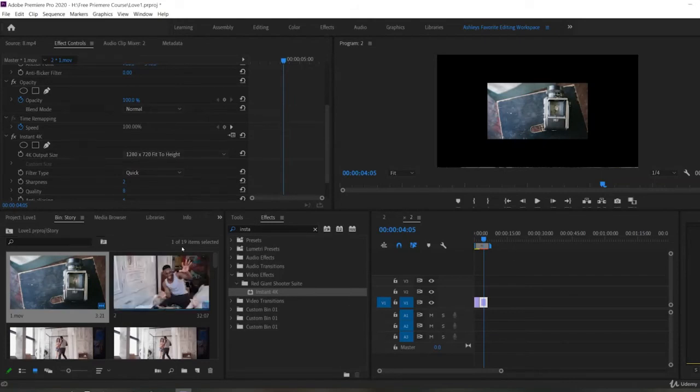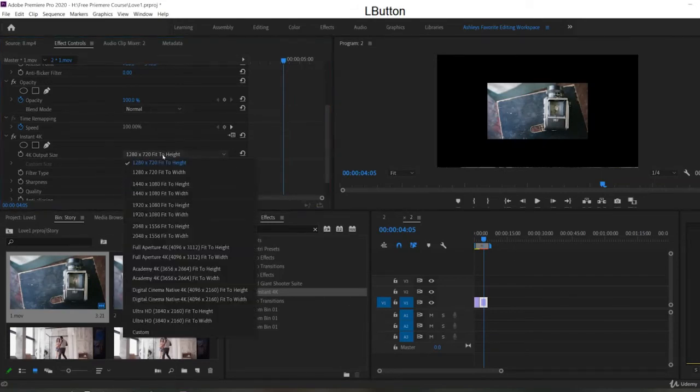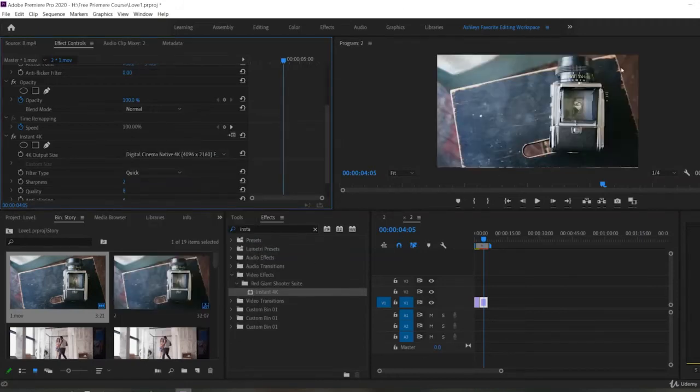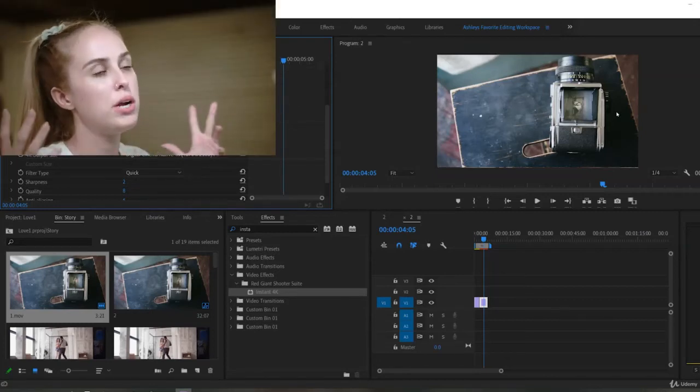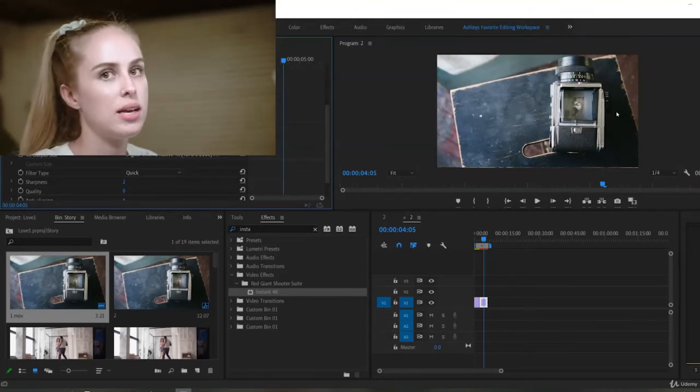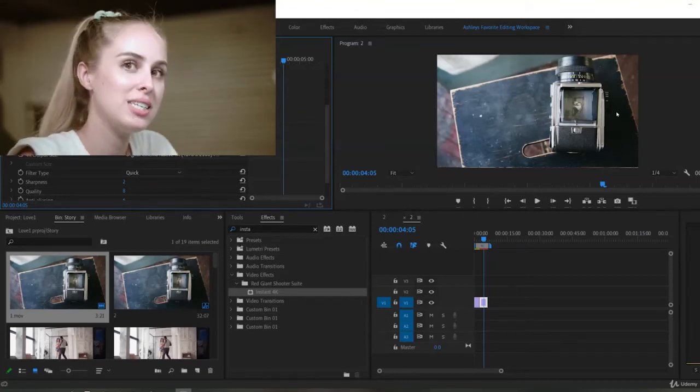So if I'm doing a bit of both, I'll do instant 4K. So I go to this fit to width, and then it somehow interpolates it to be a bigger size in a way that's better than scaling it up. So that's something that I like to use.